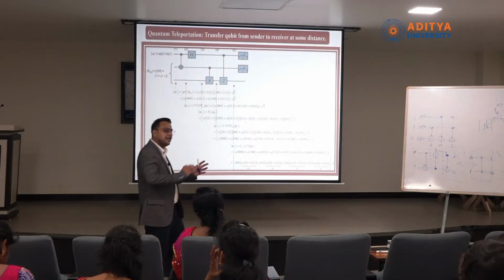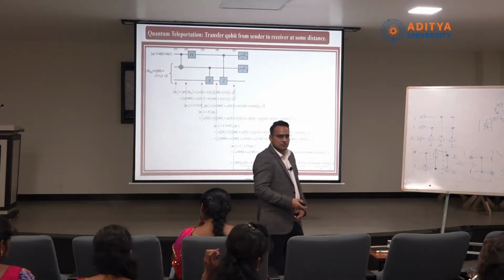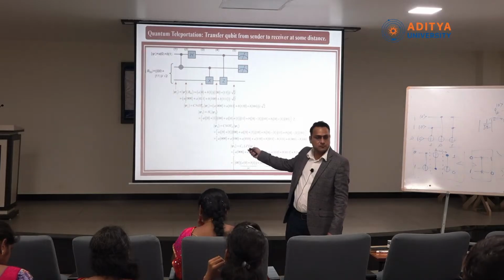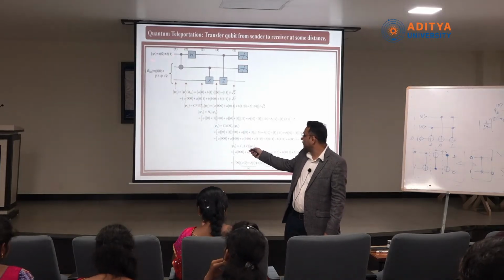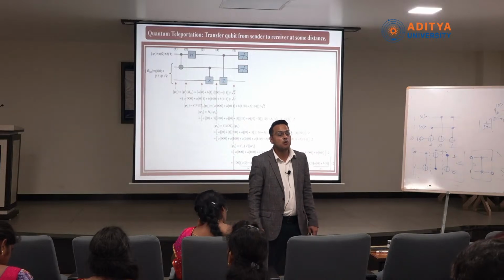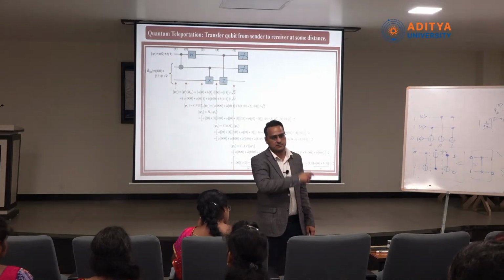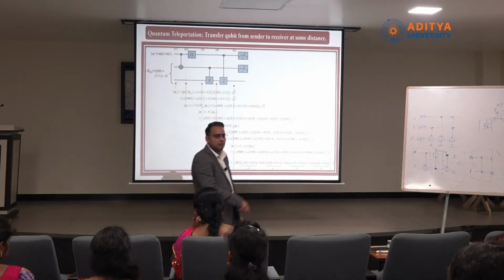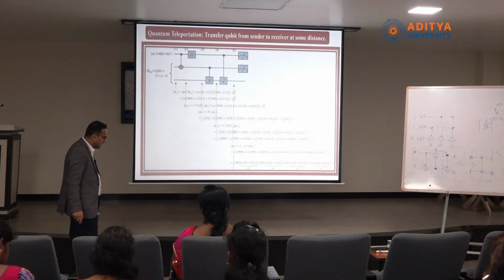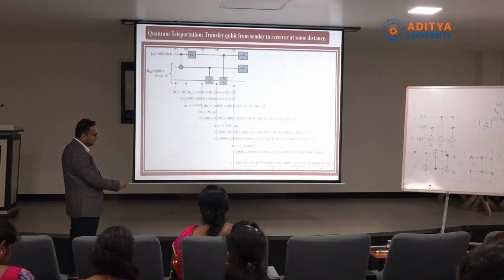Yes or no? But there can be other chances also. But whatever the quantum state of information we have at the sender's first qubit, the same quantum information we have to send to the last qubit as the output of this circuit. Now, before discussing the mathematical facts of this teleportation, look at the last.